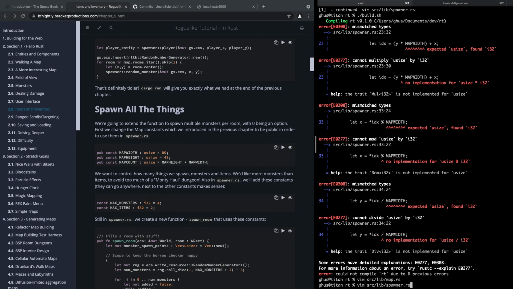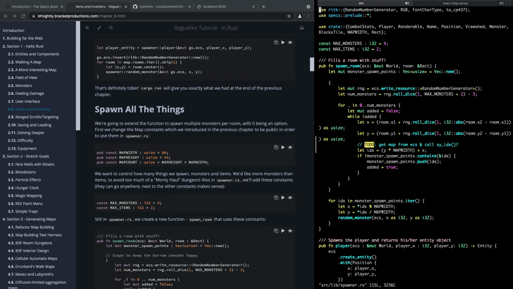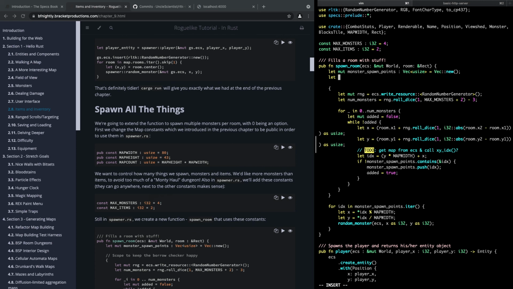In spawner, every reference to map width is going to be i32. Let map width i32 is equal to map width as i32, and then every reference here is going to be MWi32.